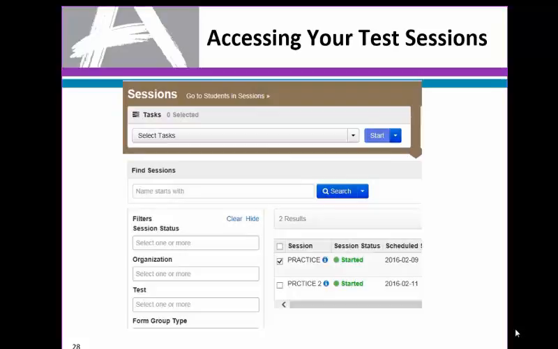Each testing teacher will have an ELA session and a math session. You can scroll through the list of sessions to find the session you are testing that day, or use the filters to search. Once you have found your session, you can select it by checking the box next to it and then going to the link at the top of the page that says Go to Students in Session.